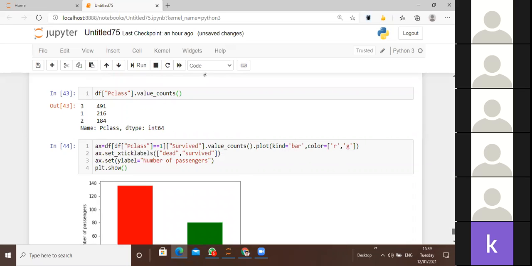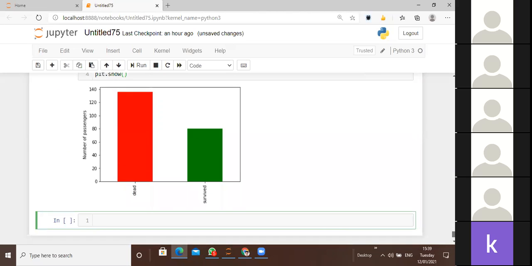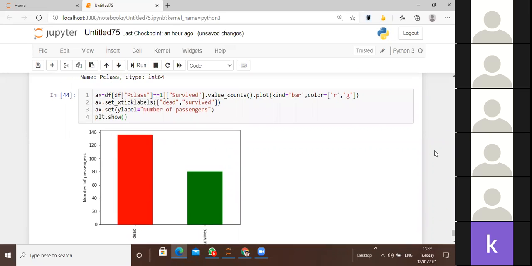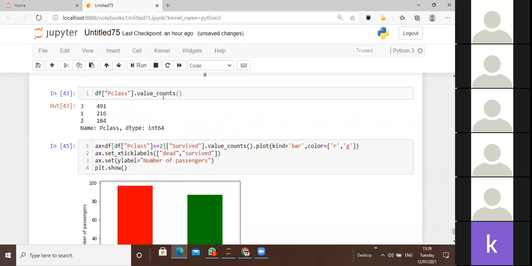Okay, so this is showing me the detail of first class passengers: how many died, how many survived. Similarly, I can change it to second class. I just write 2 over here and then run.